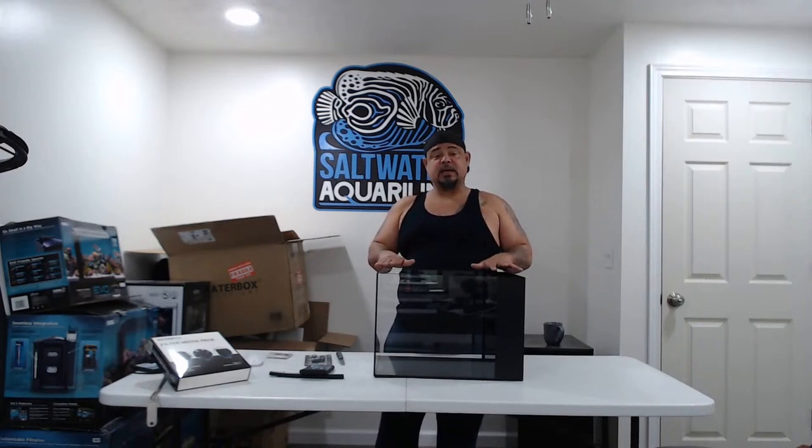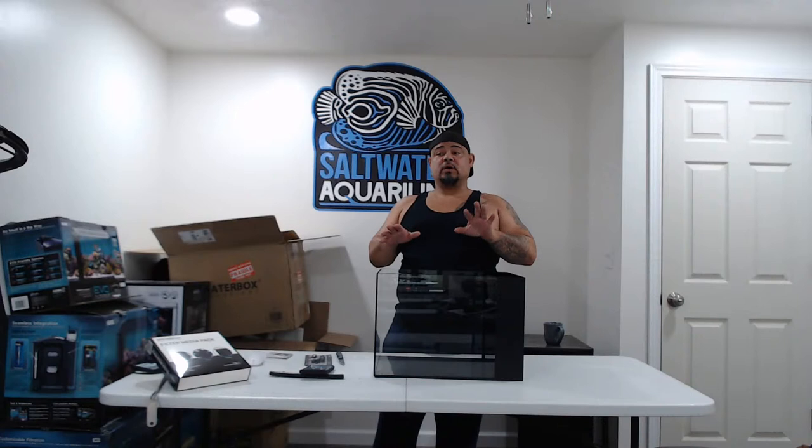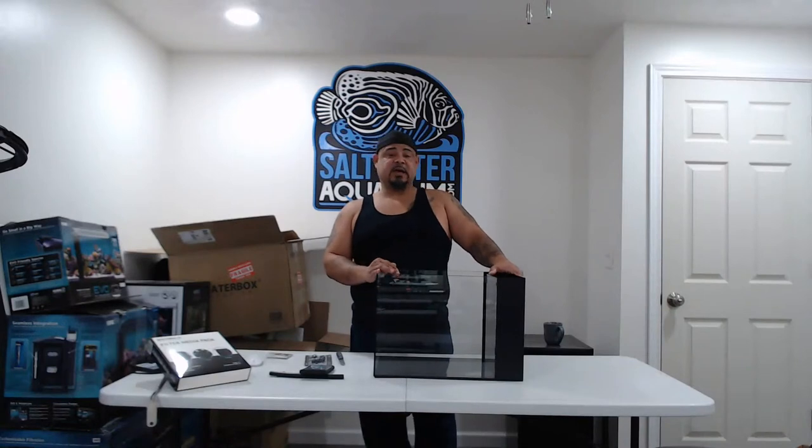So that's what I see with this one. No matter what, this is going to be my very soft coral tank, just to have some little flowy stuff. That's what I'm going to do with this aquarium here.